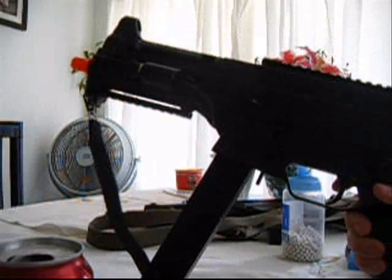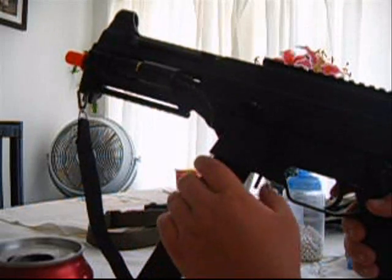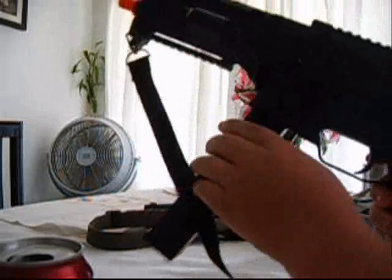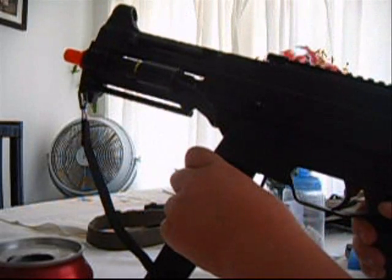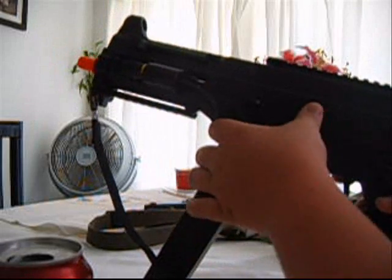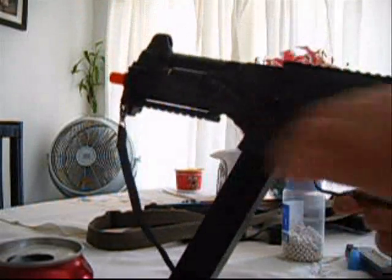I know I said this gun kind of sucks because there's problems like the magazine jamming sometimes. Like when you want to go fully automatic, you're not going to get fully automatic all the time. But you just tap on the magazine. It's a really decent weapon. I would suggest it. If you can find it for $100 like I did, it's evike.com. Yeah, that's pretty much it.